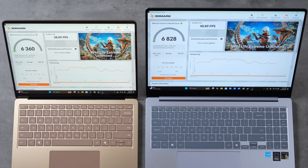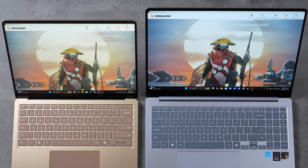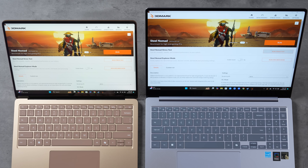The M2 MacBook Air got 34.2 fps — a little slower than the X Elite SKU. The X Elite is good enough for general computing and maybe some low-end gaming, but not high-end. Since Wildlife Extreme is more of a mobile benchmark, let's run the newer Steel Nomad Light with heavier workloads. Now the Samsung is starting to shine — 17.51 fps vs 14.88 fps, a 17.6% improvement. We're finally seeing a meaningful difference with the higher-end SKU.